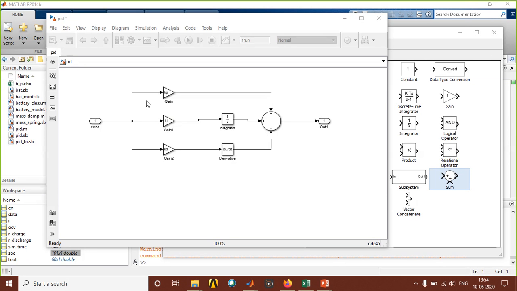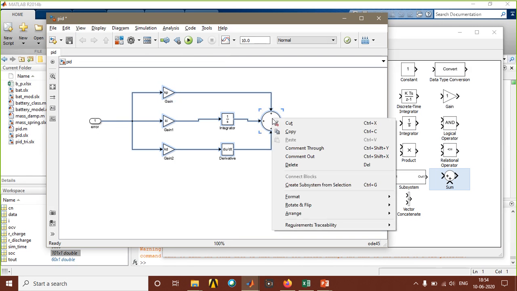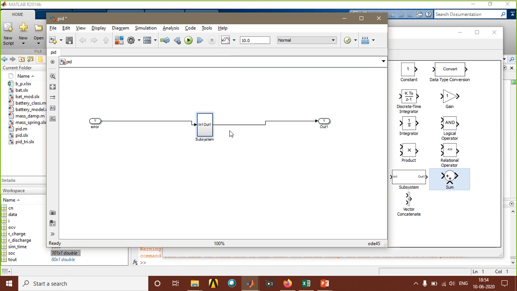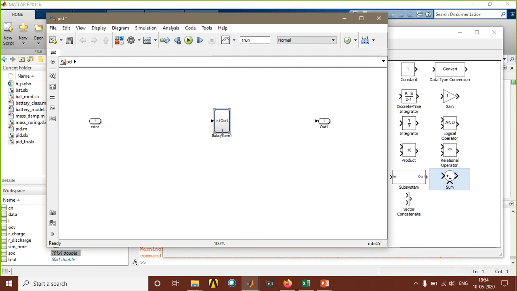This is the PID controller, guys. I forgot to tell you one thing. What we can do is select all, right click, and create a subsystem from selection. What happens is you can completely put all your things in one block. This is how your thing works. You can create your own user-defined system. With that, you have made so many programs. I have just made that into a single block, because this is how your PID controller works. If you want to get back, just right click, go here, and expand the subsystem.